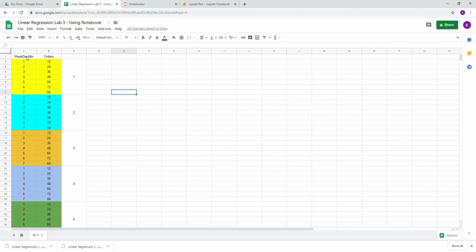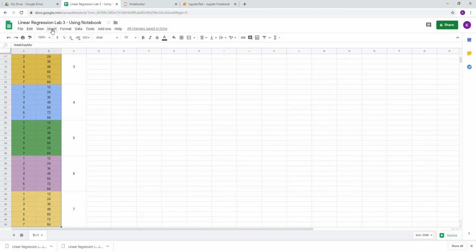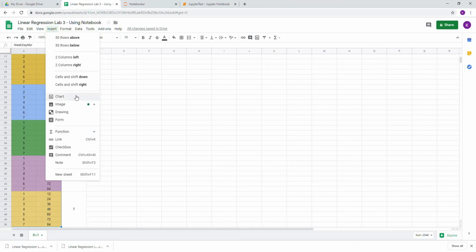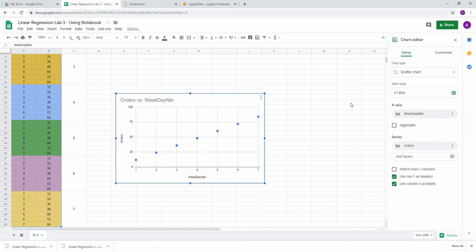If I select all these values, two columns, all the values, and try to insert a chart, and I select chart type as scatter chart, it has the same values, the same number of rows.